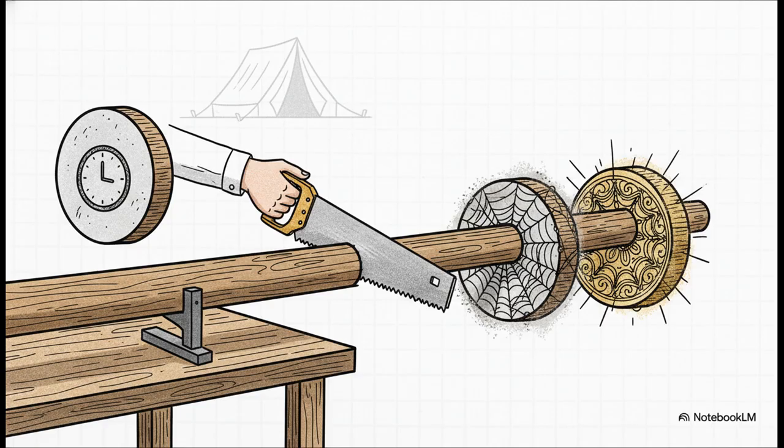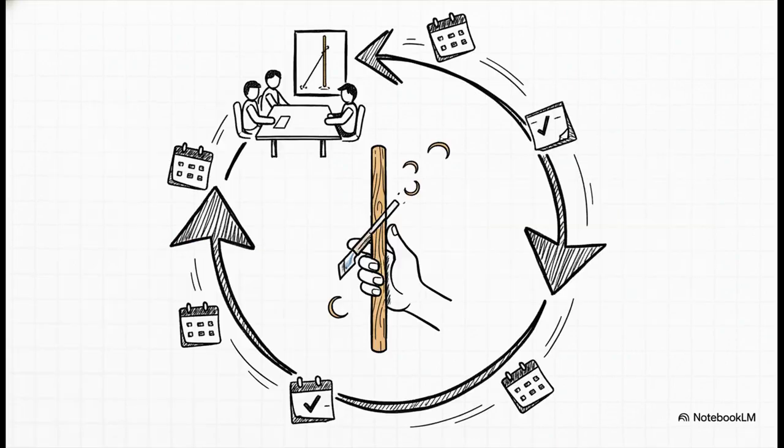This is where you find the pieces of the pole you can cut out without making the whole tent fall down. And that leads us right into phase 3, continuous optimization. See, this is not a one-time meeting. This isn't a one-and-done fix. Shortening the long pole has to become a weekly obsession. It's a relentless, iterative process where the team gets together week after week to find new ways to whittle down that pole.